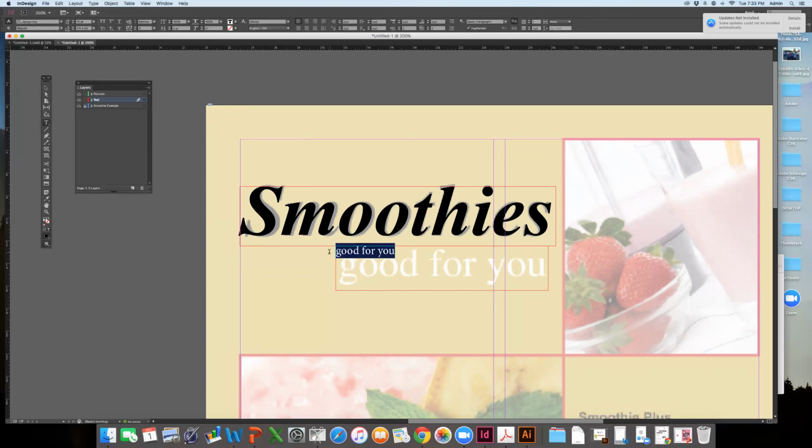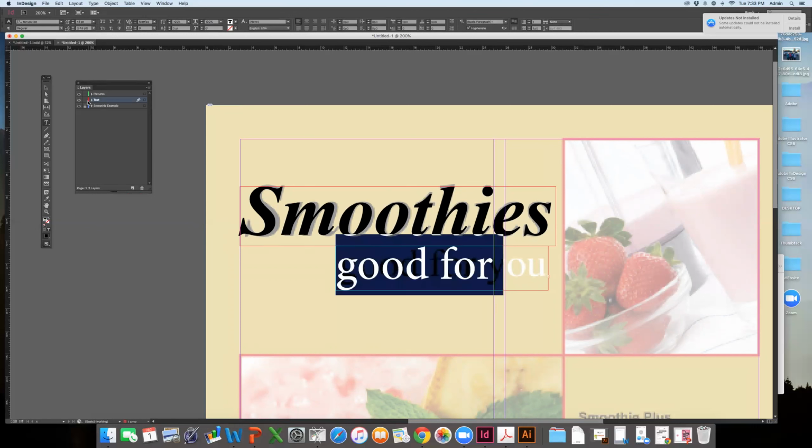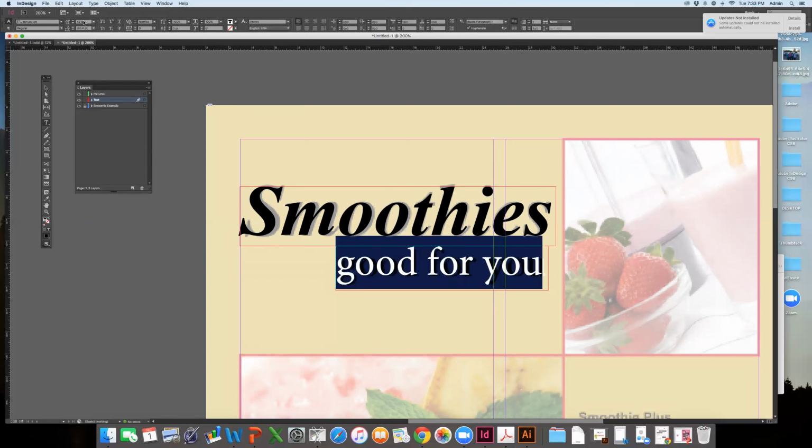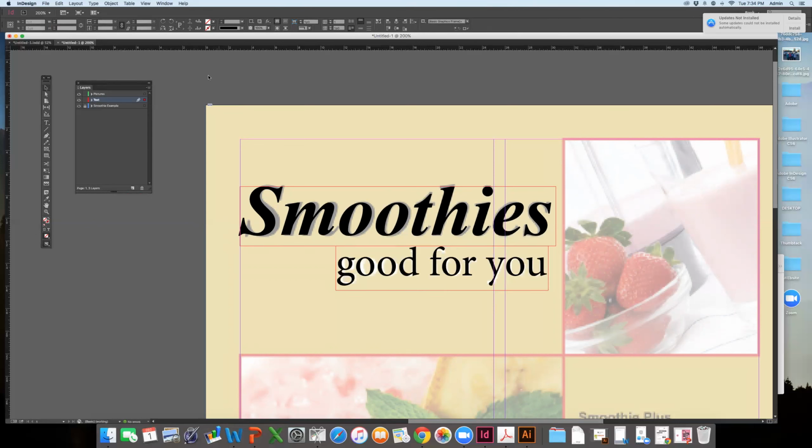I'm going to highlight my text, go up to my font, and I'm just going to pick a size until it gets big enough. Oh, that might be too big. There we go. Okay, now let's see what size this could be. All right, 43 is the font. And I'm going to use my up and down arrow keys to kind of line it up. And I want to extend the end of my text box.